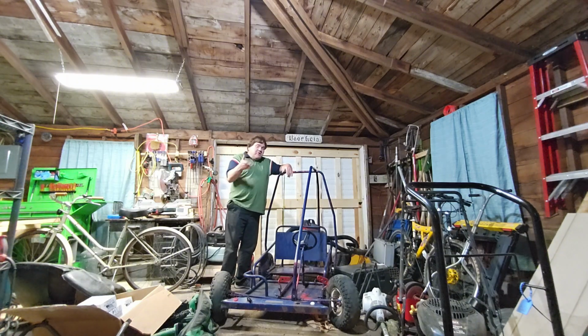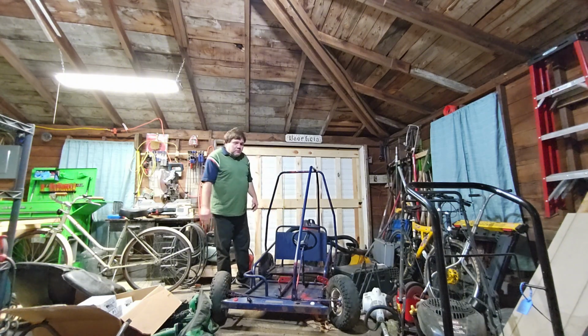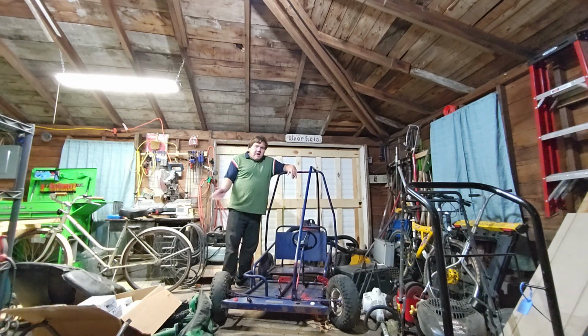So I would just go with that kind of cheap basic. Maybe nowadays, I know there's a lot of companies that used to make 5 horsepower motors. Now they call them 6.5 horsepower. So I'd just put basically a 6 horsepower motor on it and call it a day. I wouldn't do too much to the motor, like souping it up or anything. I wouldn't have anything done like that.